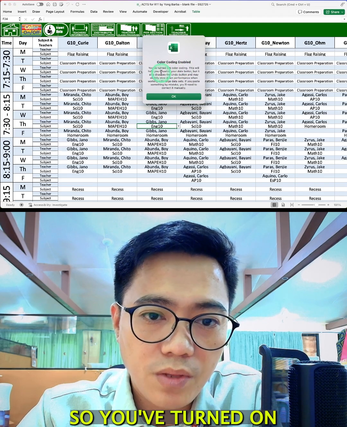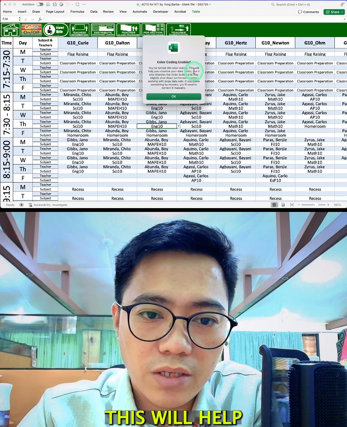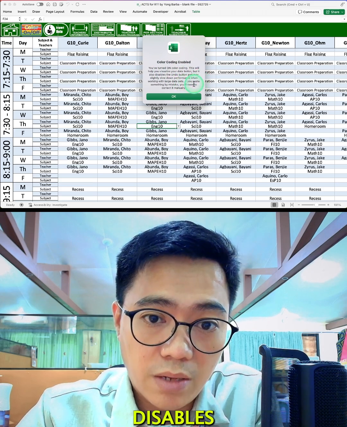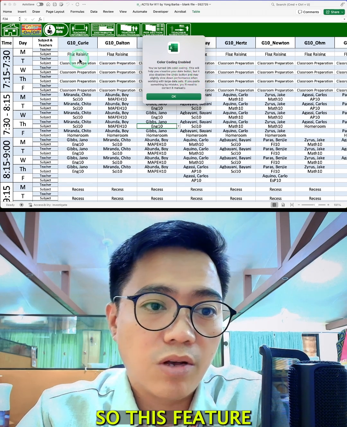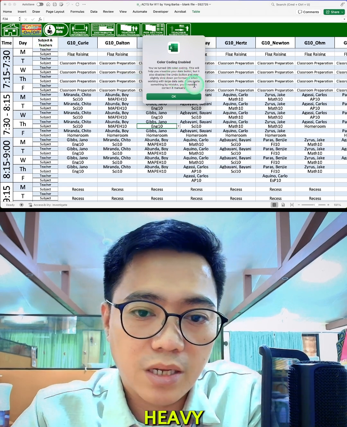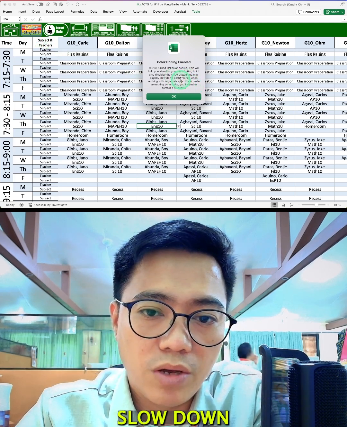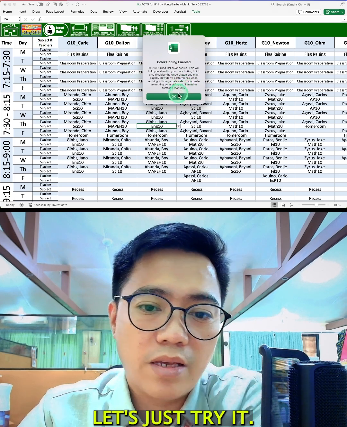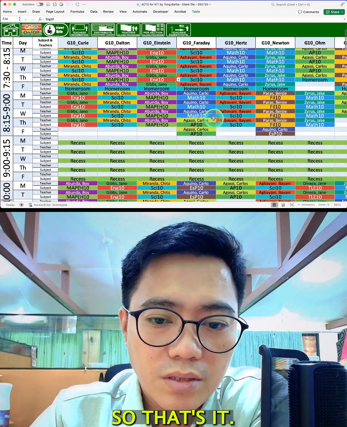So, you've turned on color coding. This will help you visualize your data better, but it also disables the undo button. So, ito kasi na feature, medyo mabigat siya, no? Maybe it will slow down the performance of this tool, but let's just try it.